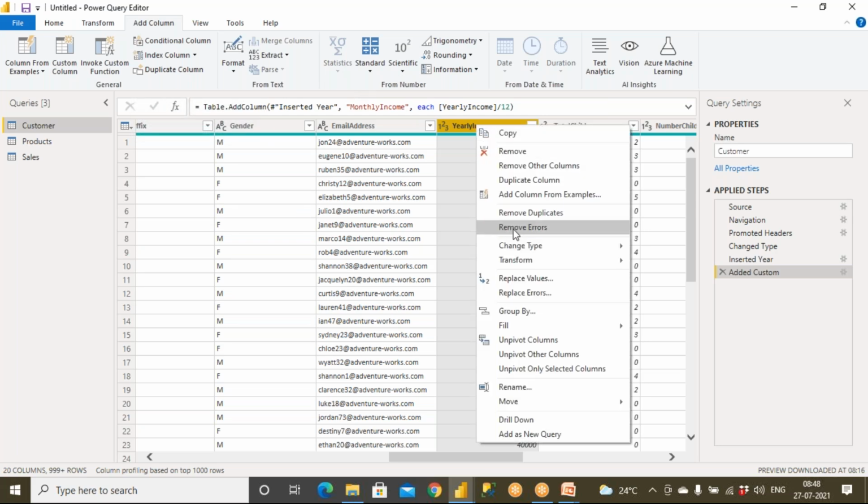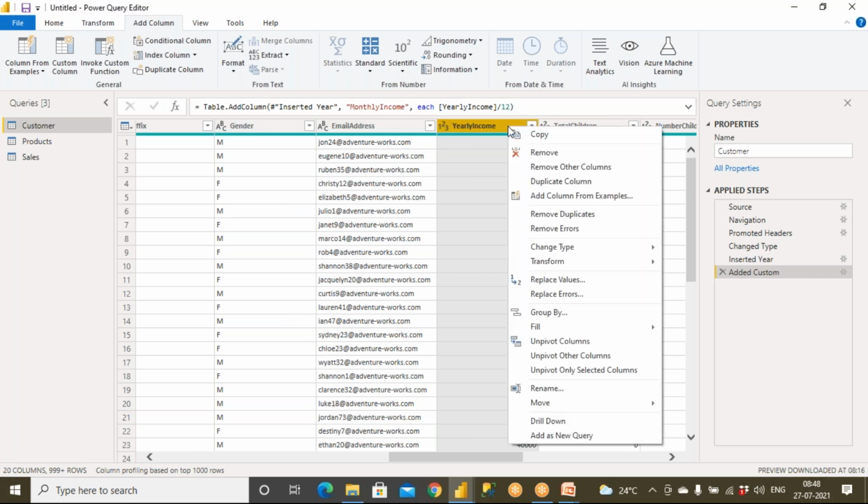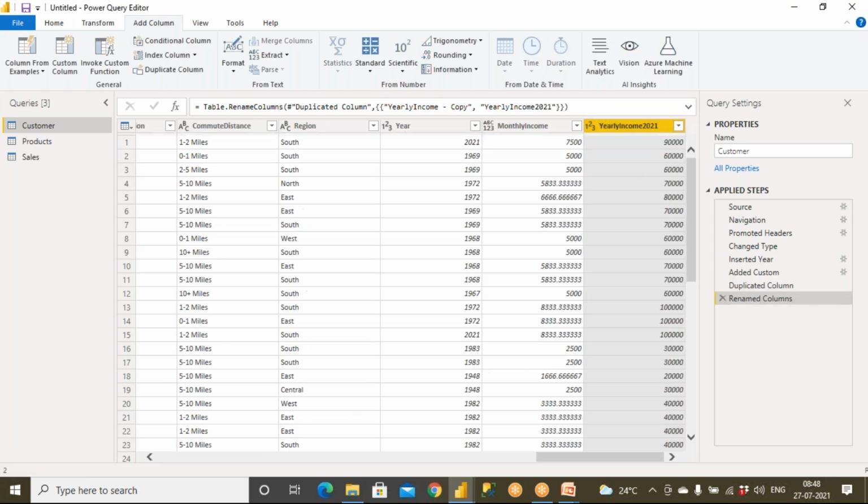You should be able to have remove duplicates. A lot of options are available. You try to work with this. Clear? So whatever you want, you want to have a duplicate column, so the same column, income. I want to rename this. Double click on this. It is income for this year only. So in 2021, income for 2021, they wanted to add something.